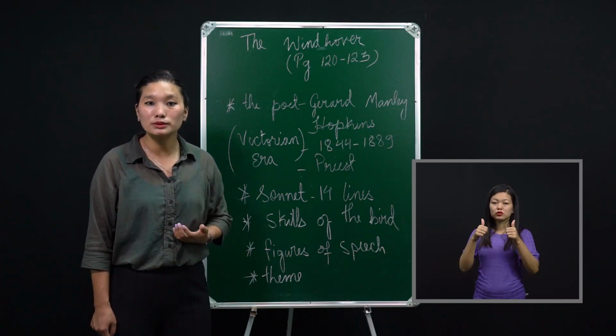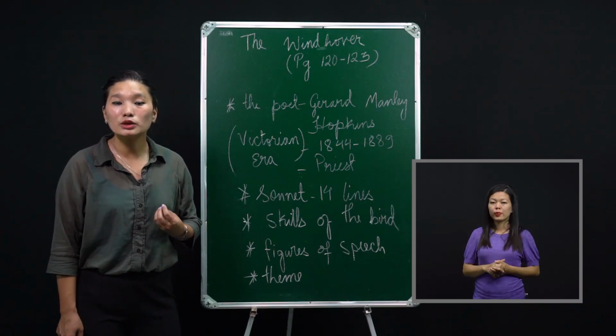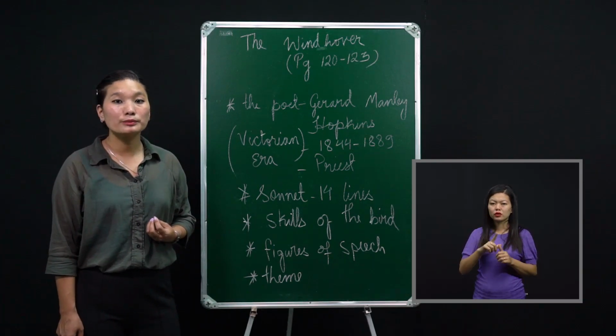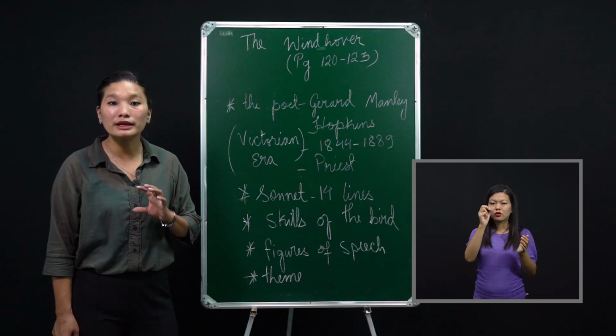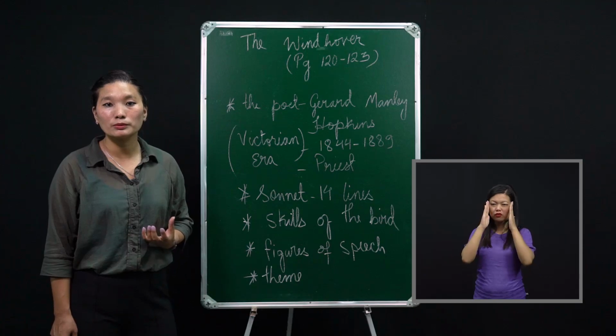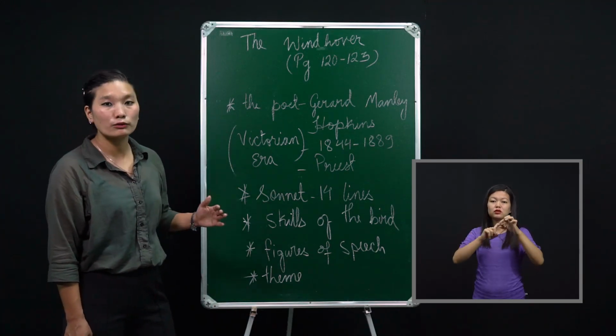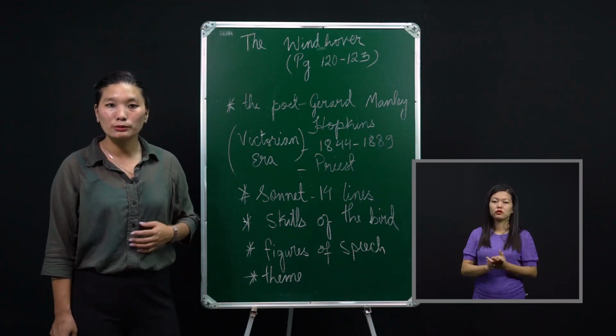And once you learn to do that, you will find that even the simplest of things that you consider ordinary will become very beautiful if you really make a proper study of it. This is all about the poem called The Wind Hover. I will just give you a quick recap of what we have discussed, and then we will wind up for today.